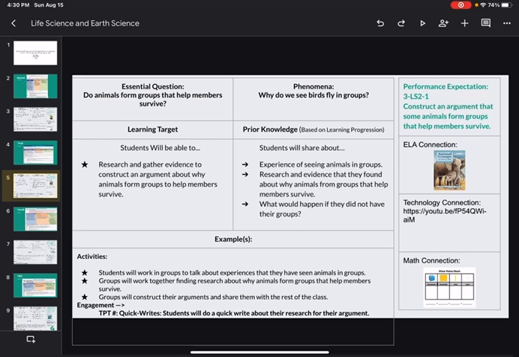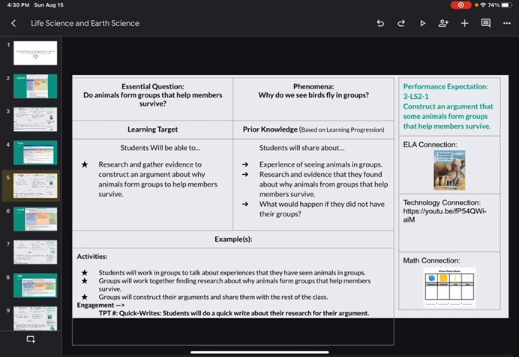What would happen if they did not have their group? For activities, students would work in groups to talk about experiences that they have seen animals in groups. Groups will work together, finding research about why animals form groups that help members survive. And groups will construct their arguments and share them with the rest of the class.